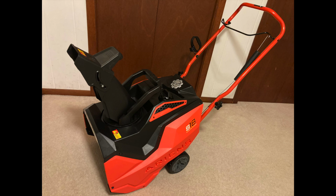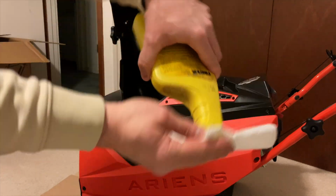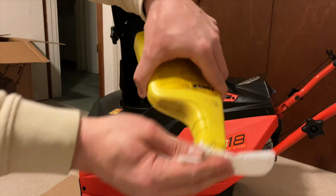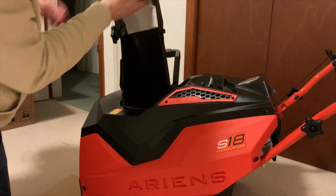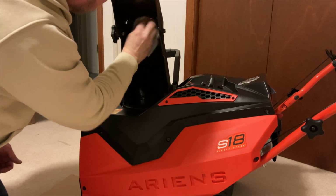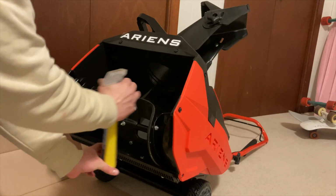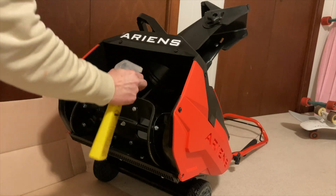And here we are. It looks great. I use Rain-X inside the chute and inside the auger housing to prevent snow from sticking. I tried spraying it, but nothing's coming out.